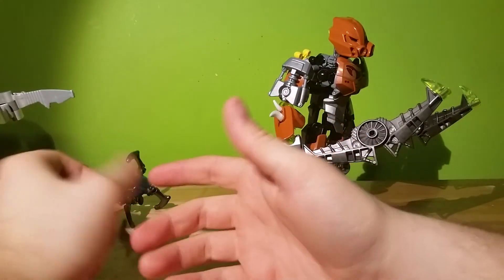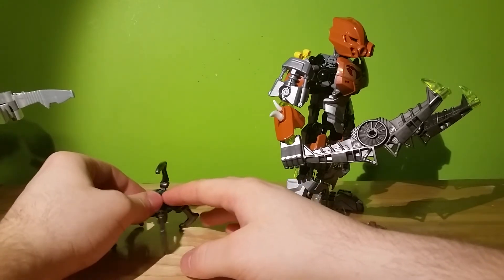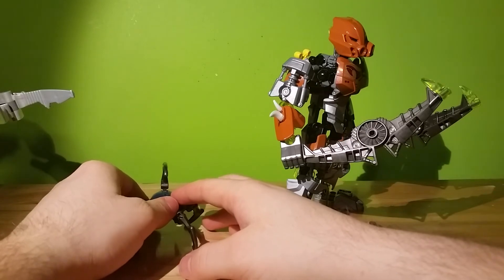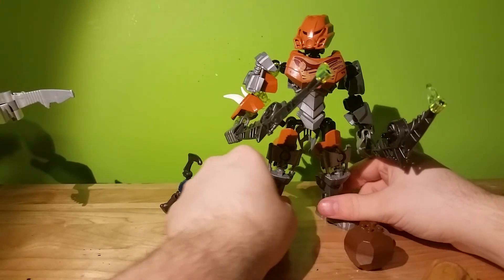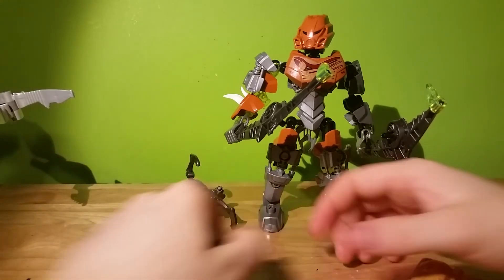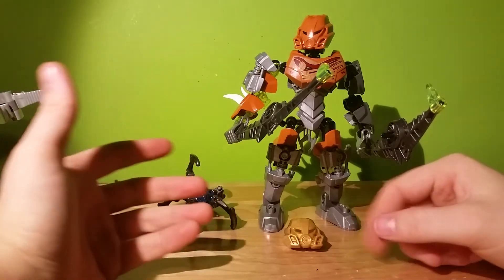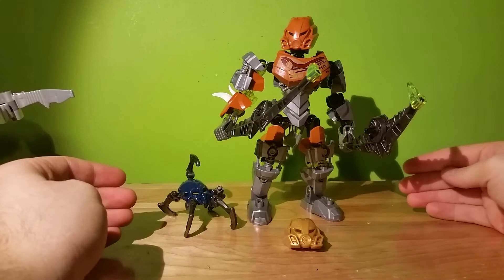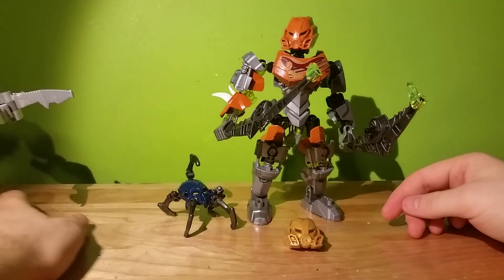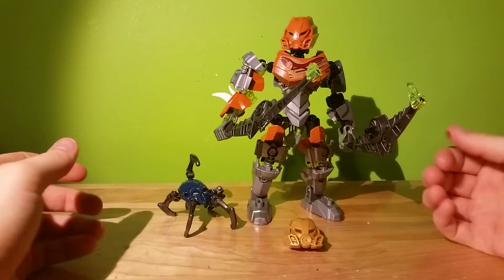That's why I like the version that came with the vehicle better. Unfortunately I don't have that one yet — that's probably gonna be one of my upcoming eBay purchases. Overall pretty neat — I had fun with this guy. I think this is one of the better sets. I think all the smaller sets are better than the larger sets, anyway. It just seems to be a common theme I saw when putting them together.